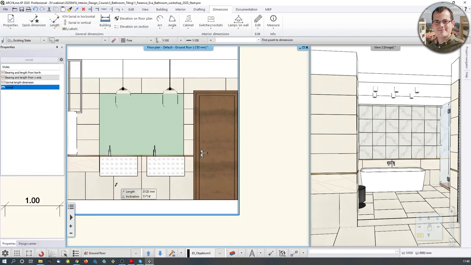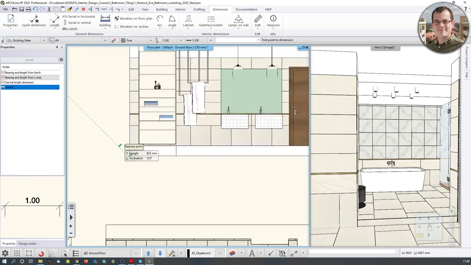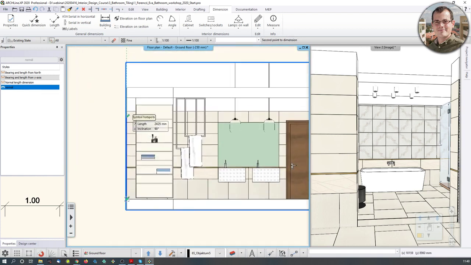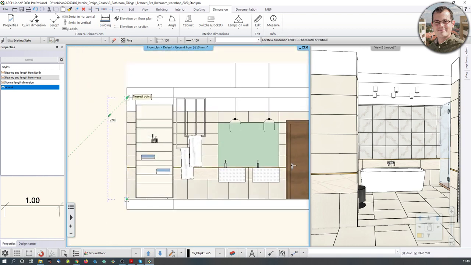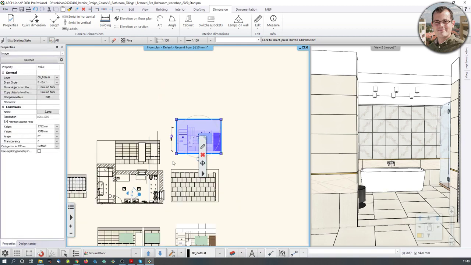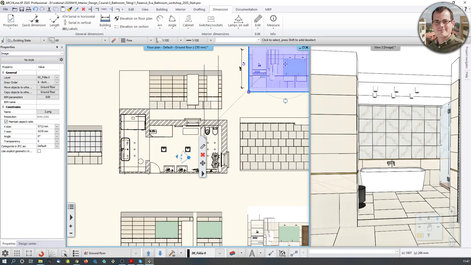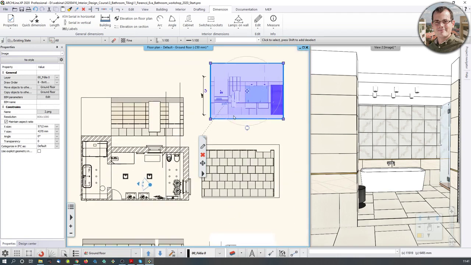maybe like a length dimension like this. Let's say the total height of the tiling style is there. So you can measure onto this thing. You can do dimensions, you can do additional drawings onto this. But the point is that these drawings are going to be representing your floor plan. So if you want to create a representation of what you have created, wall elevations, which are a must for an interior design project, then this is how you can do that.